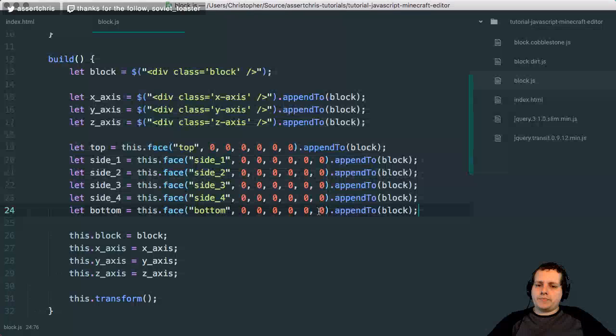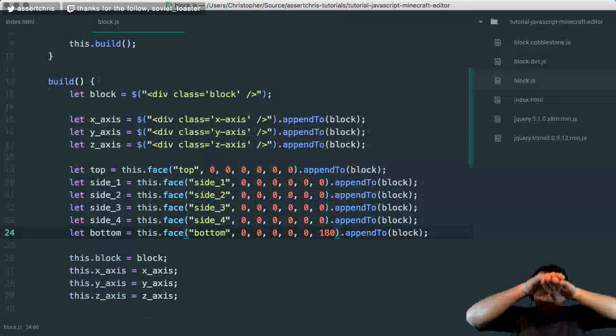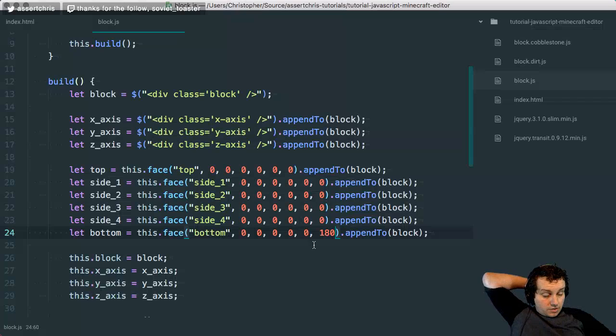I don't really, because I don't even know if these are going to be next to each other. I just know that the top face doesn't need to be rotated or translated at all. The bottom face needs to be rotated, not translated at all, but rotated along the z-axis. So x, y, z needs to be 180 degrees. So we're flipping the bottom around, okay? They both start at the same sort of there, and then we just go for the bottom one, flip it around. We do need to translate it though, I've realized.